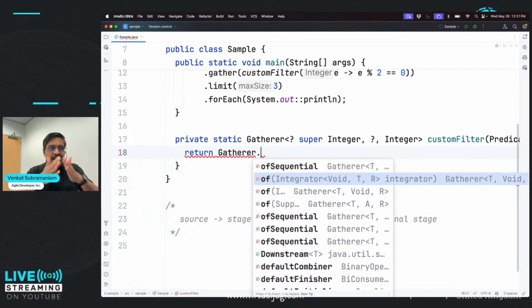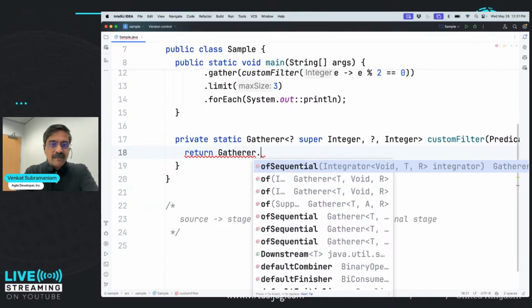In a parallel execution, that's going to bring everything into a sequence and run it. Of itself will run in parallel if you already are in a parallel stream. So ofSequential is sequential no matter whether you're in a sequential or parallel stream. Of will be parallel in a parallel stream and sequential in a sequential stream.